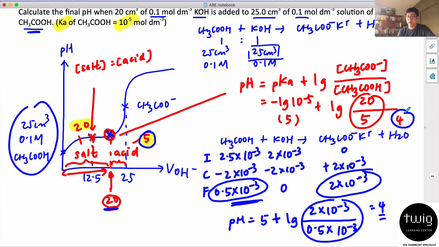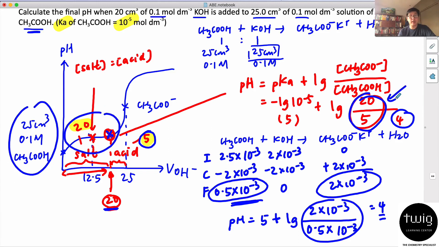So my point is: if you can sketch the pH vs volume graph, you can literally tell the ratio of salt to acid in the buffer without any calculation. You can use this as a checking system when doing buffer questions — as long as you're in the buffer region, you can read the ratio from the graph. I hope this has been helpful in understanding buffers a bit better.